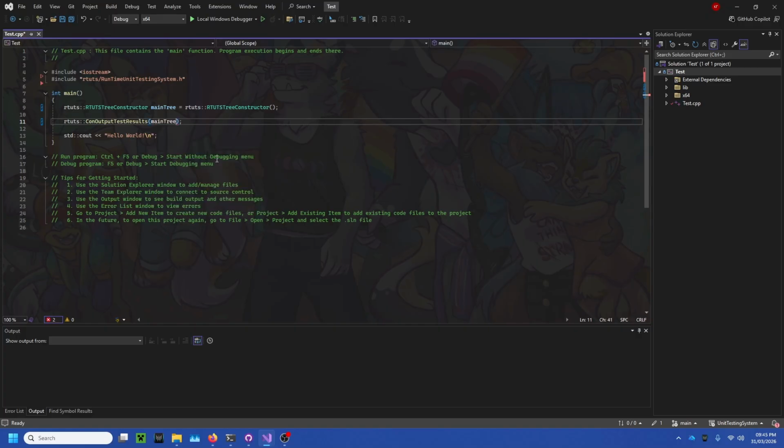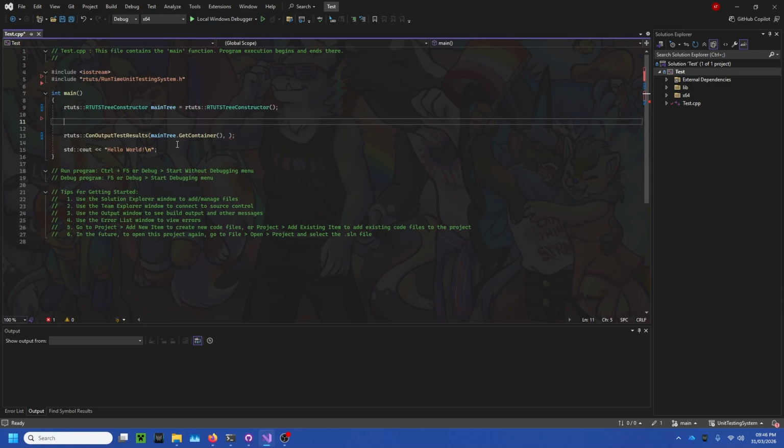To get that to work though, you want to put main tree, then use get container. This basically returns a data structure called data container that can store data and represent data in multiple ways. It can be represented as a tree, as a list, or array, or what have you. It's a really useful thing. It allows for multiple constructor formats, and this is basically what the constructor constructs, the container. Anyways, then we move on to our settings.